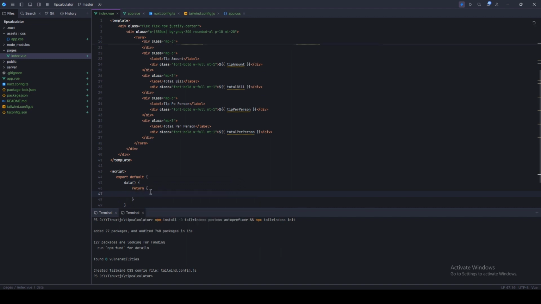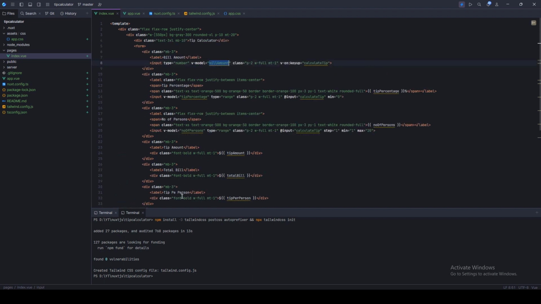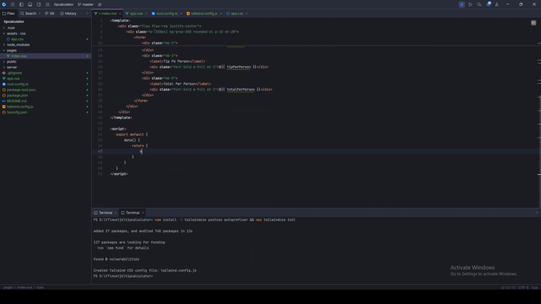We can now create bill amount. Oh, sorry. That's supposed to be a number. Next is what? Tip percentage, which is 0 by default also. Next, we're going to create tip amount, which is 0 also.